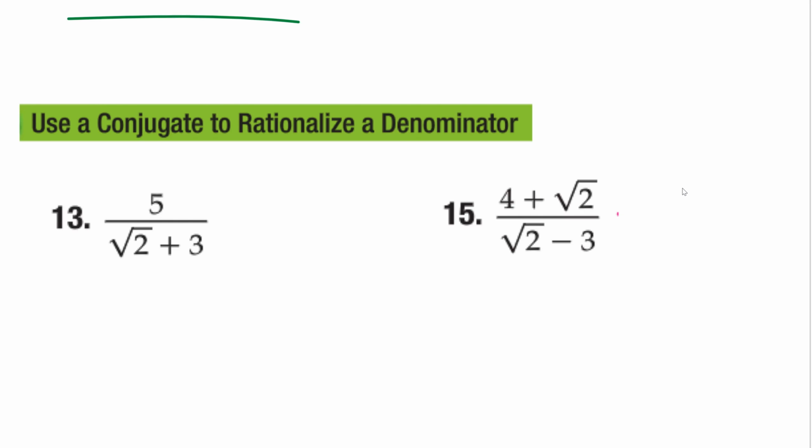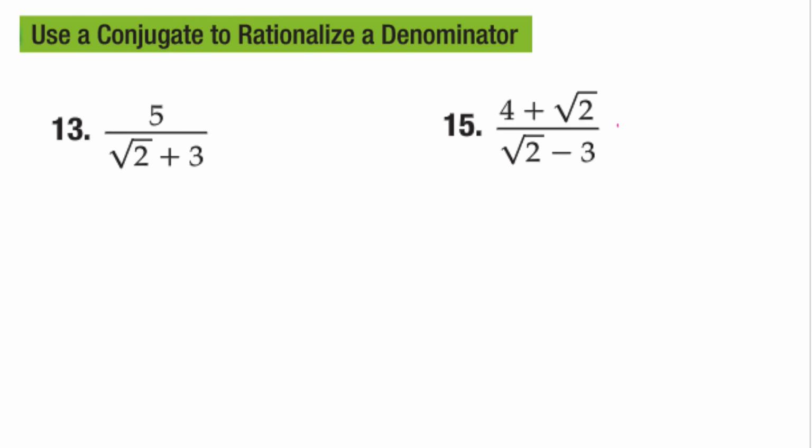Okay, next. Talk about many times how it's going to come back. Now they want us to rationalize these denominators. The way we do that is you have to use a conjugate. So remember, don't forget what the conjugate is. If you have a plus b, you multiply by a minus b. You just switch the other term's sign. That gives you a perfect square. So now if you multiply these, you're going to get a squared minus b squared.